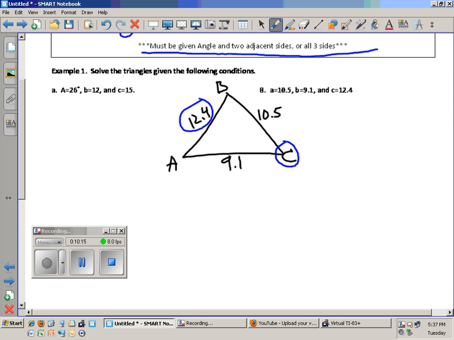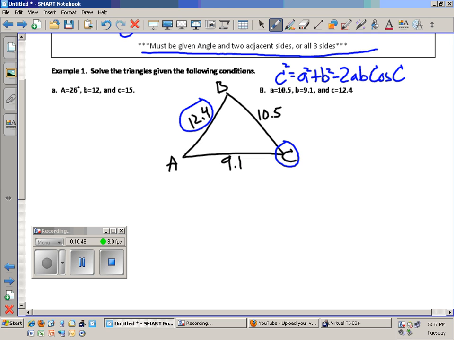So that means that we need to use this formula. I'm going to write it down. C squared is equal to A squared plus B squared minus 2AB cosine of C. Why did I choose that one? Because I'm solving for angle C. It's the angle that has the largest side, so that if there is an obtuse angle, we're going to force it to show up, and we're able to work through it this way. My formula does have angle C in it, which is going to allow us to solve.